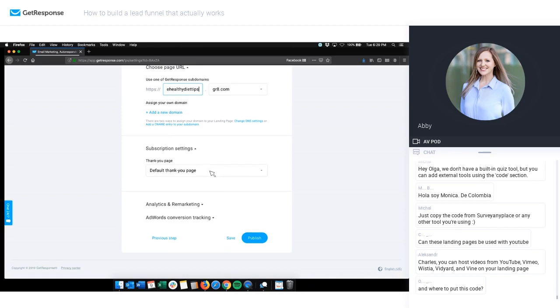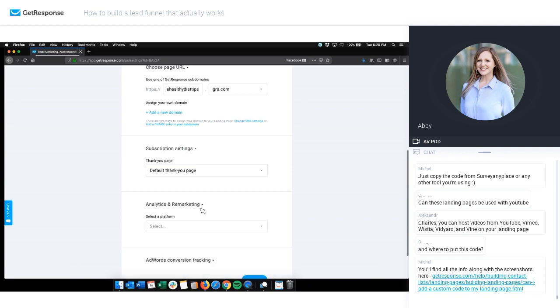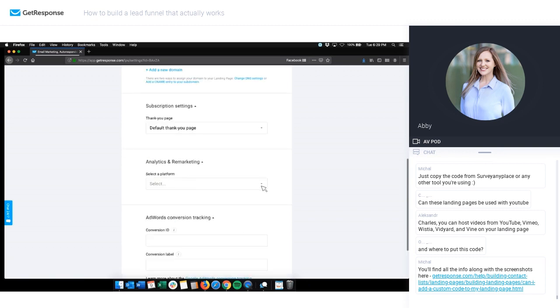And now the subscription settings. Automatically, people are going to be subscribed to the list that I mentioned was created automatically whenever you create the name of your funnel. But here you would just configure what it is people see when they submit the form on your page. So the default thank you page refers to that thank you page tab that I showed you in the editor, where you can just customize it and let people know what you want them to actually know about when they sign up. But for example, you could choose a different URL on your website. For example, if there's another page you'd rather them see when they submit the form, you can just customize that right there. And there are additional analytics and remarketing options that you can actually integrate with.